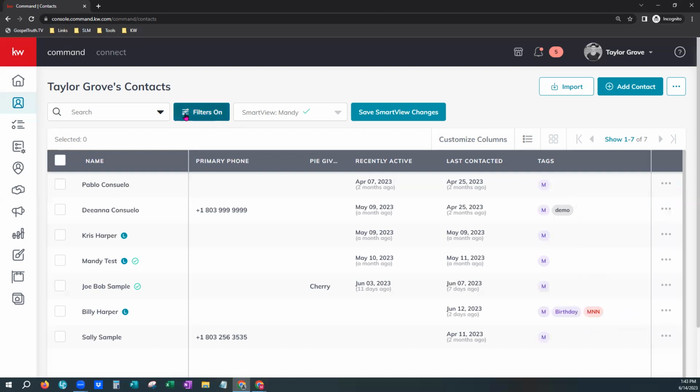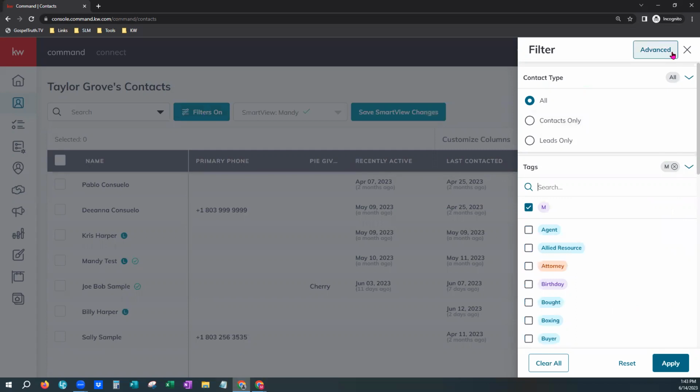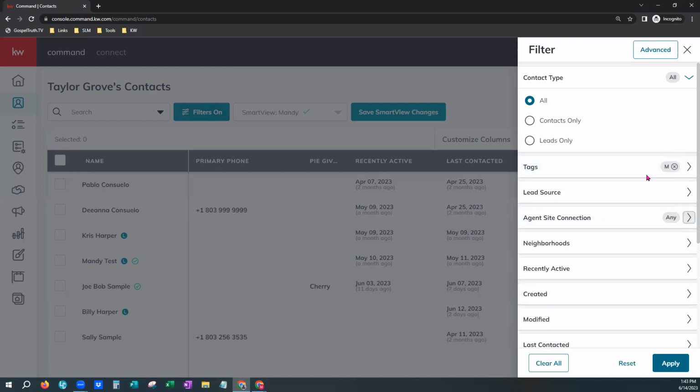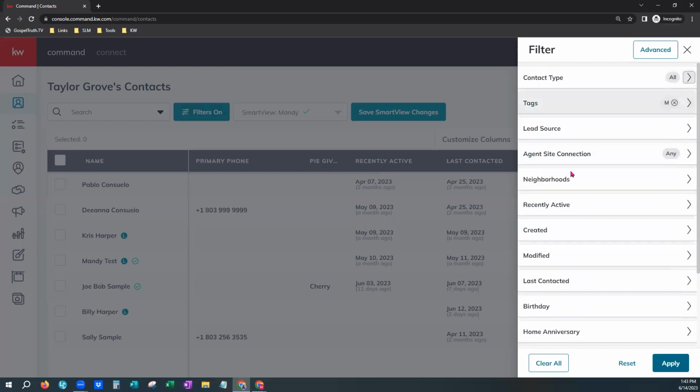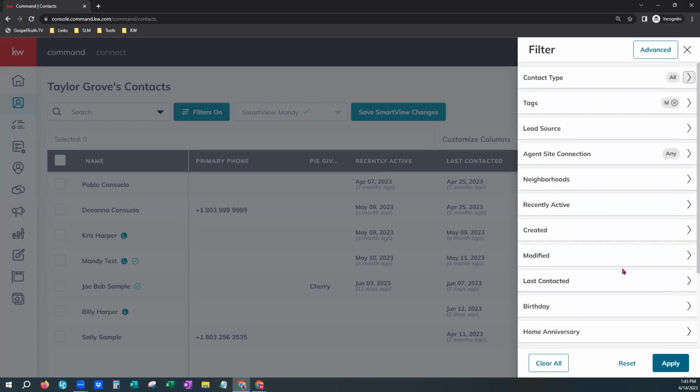I want to make sure that we cover all the filters right here. So we're going to travel back up to the filters button and click that. Now we have not only filters, but you'll notice we have advanced filters on the top right, guys. This is awesome and fantastic. This is new. Let me minimize some of these so you can get the full effect and actually see. Here we go. Now you can see all the different filters that are here that you can filter by.